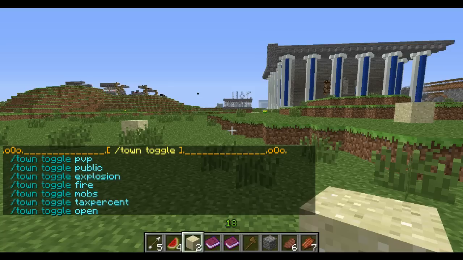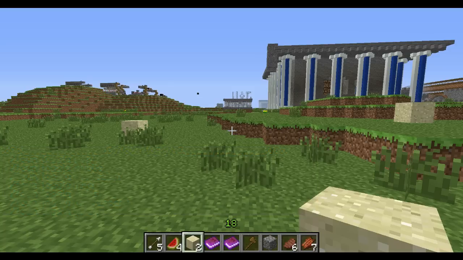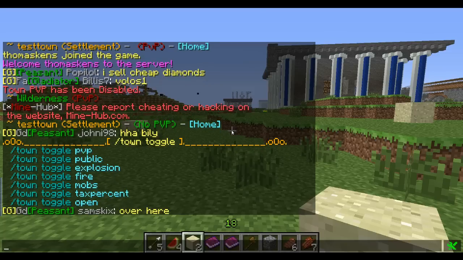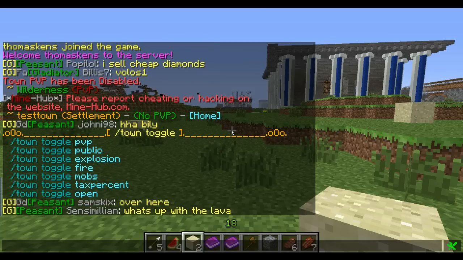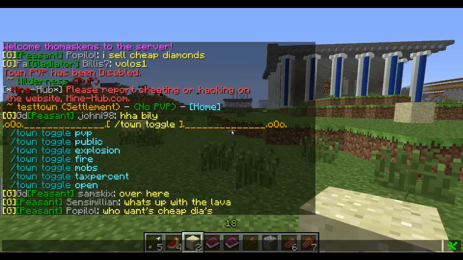Now that command toggle PvP, if you shorten it up to just toggle, it'll show you a whole bunch of really useful options as a town mayor. PvP, public, explosion, and some of these are pretty self-explanatory. If you toggle mobs off, then mobs will despawn if they enter your town property. So like that protects you from creepers marching into your town and blowing stuff up, which is always annoying. The other important one is open. You can have 2 modes for your town, and one of them's open and one's closed.